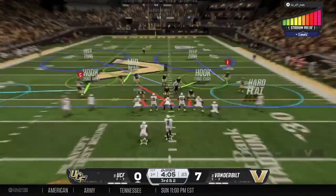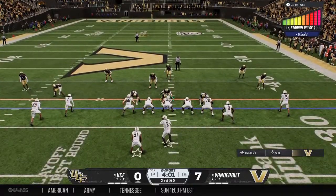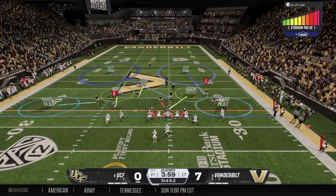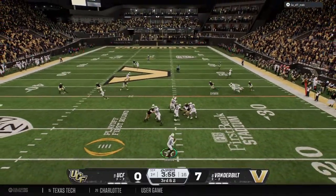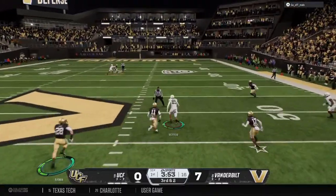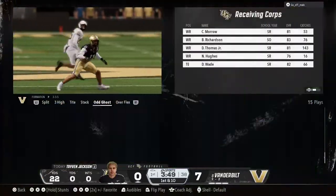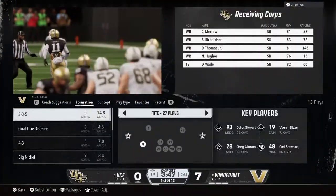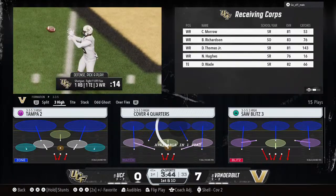Offense looking to keep the drive alive. It's 3rd down. To throw, it's Jackson. Quick throw to his receiver. Wide open downfield. They get him down, but a big play moves into the 45. Good job here by this offense coming up with the first down on the 3rd down play.